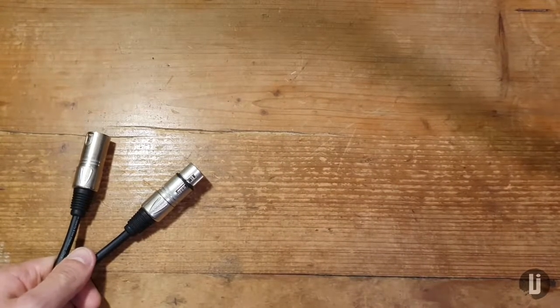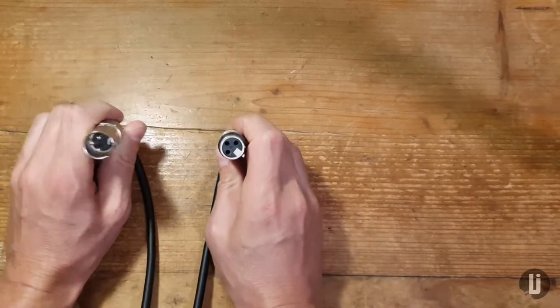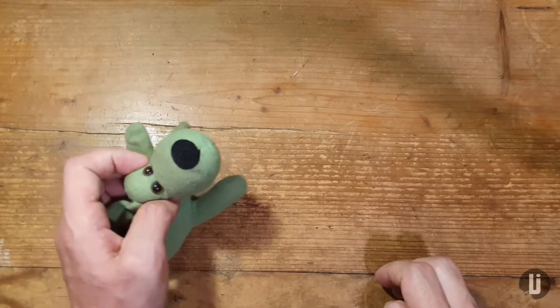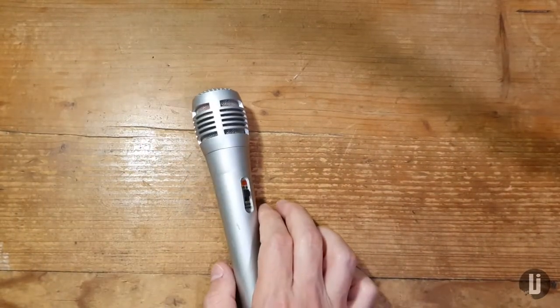The XLR connector, available here in its male and female presentations, is the natural habitat of the balanced line. I know there are other ways to connect the balanced line, but the title has XLR in it. Now, in order to understand what a balanced line is, we first have to go through what an unbalanced line is. So, for instance, here's my professional home karaoke mic.